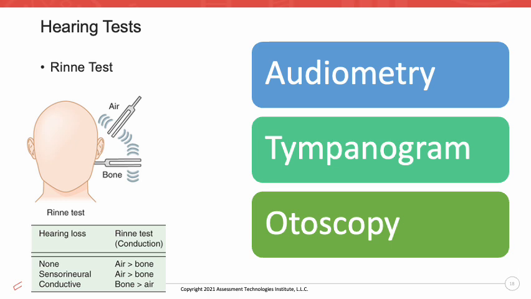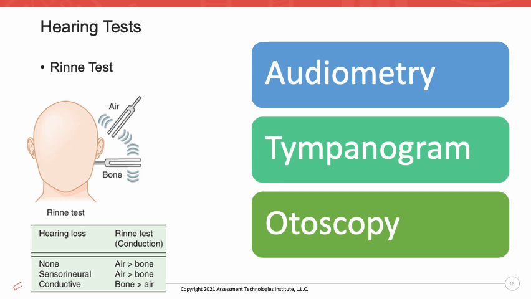The Rinne test helps determine if hearing loss is due to an issue with bone conduction or with the air conduction of sound via the auditory canal. So can they not hear the vibrations or can they not hear the actual tones? This test is performed with a tuning fork that is vibrated and placed against the mastoid bone. And the client identifies when they cannot hear the sound anymore. The tuning fork is then moved away from the ear and the client indicates if they can still hear the sound. That tells you if they can feel the vibrations and it tells you if they can hear the sound through the air into the ear canal.